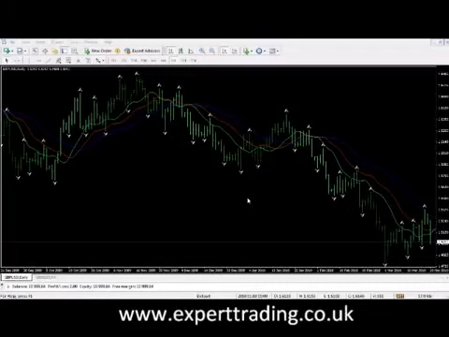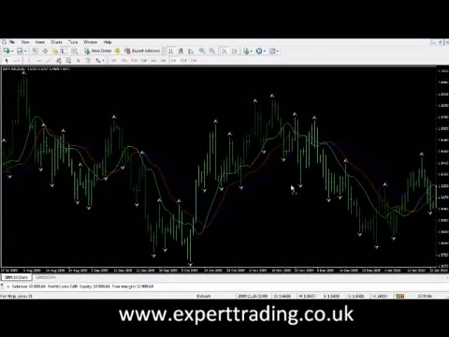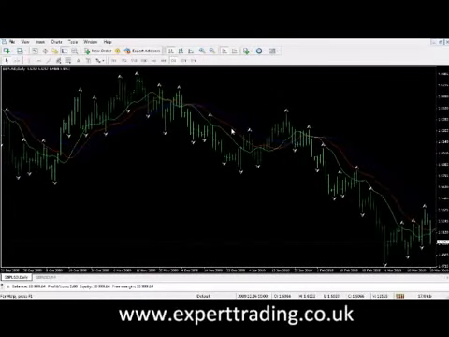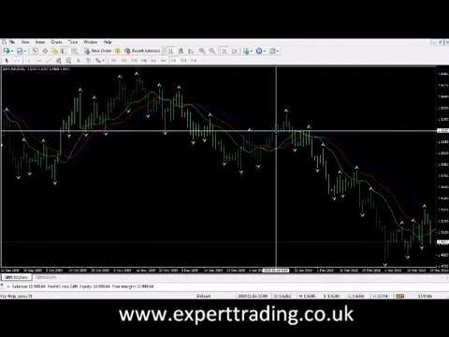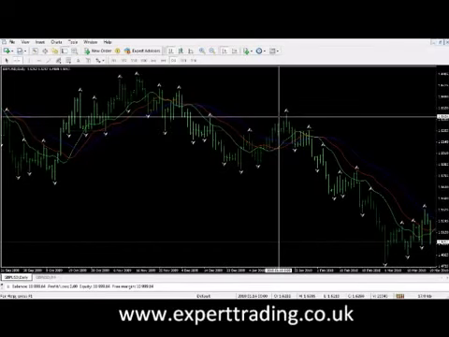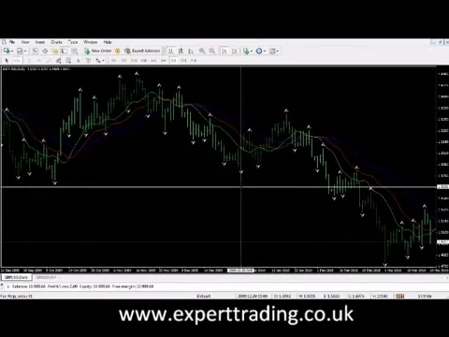So let me show you when not to take a trade. Well, a clear time not to take a trade is when there is a clear downtrend. So what we've got here, if we move over to here, because you can see this, where my mouse is now, this is an up fractal, and it is broken above this red line, the red alligator line. Now, it's been broken, so technically, according to the Bill Williams book, you should enter that trade. You should enter it here. But then it only goes up a little bit and then really plummets down. Now, the way to avoid this is just not to enter the trade.